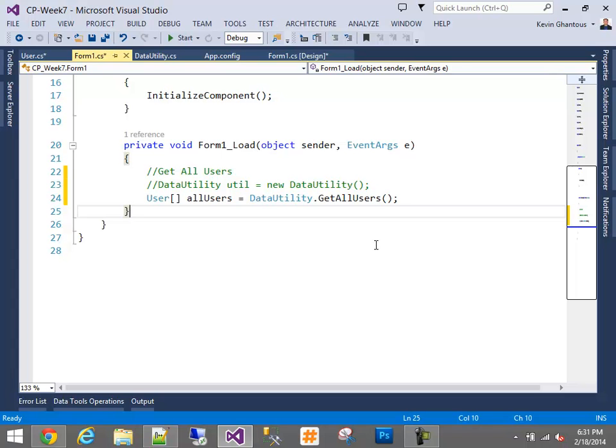So by creating static methods, we don't have to create an instance of an object all the time. We just say, hey, off this class, there's this static method that exists that doesn't require me to create an instance. In memory, just create one. Just do it for me one time, and I'm just going to use that same one over and over and over again. So these static methods facilitate doing that.